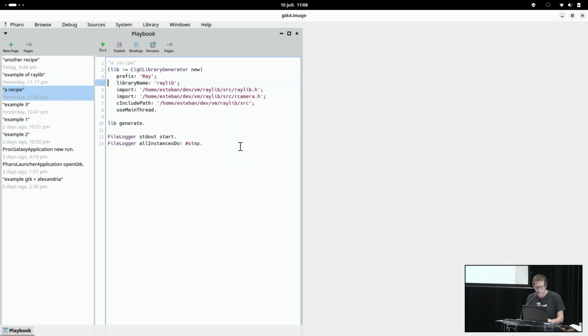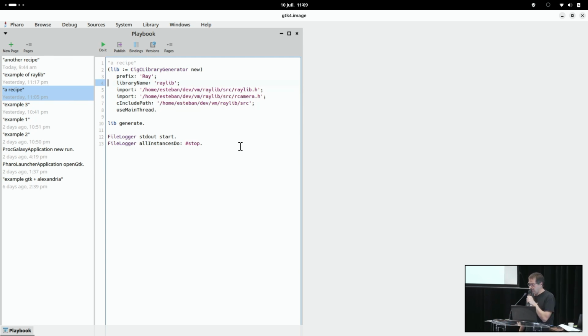Well, better? Yeah. Okay. This is a recipe, a small recipe, the easiest one, where you say you will generate a library, you will use a C library generator for Raylib, which is the library name. You have a prefix because we do not have modules or namespaces yet, so you need to prefix your classes with something, and then you are going to import. You give the header, the main header that you import, but sometimes you need more, so you can stack imports there. And the include path, because when you use libclang, libclang needs to find the header, like the -I in the C compiler.